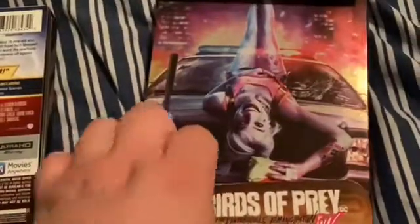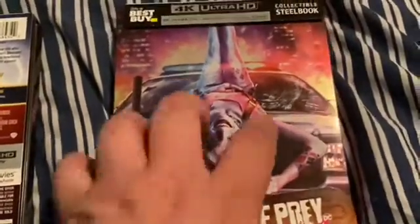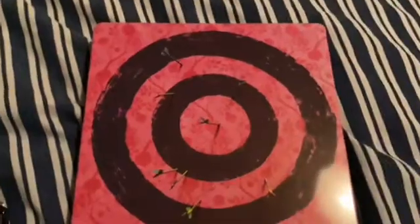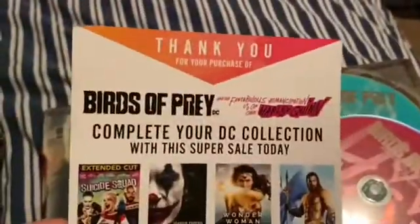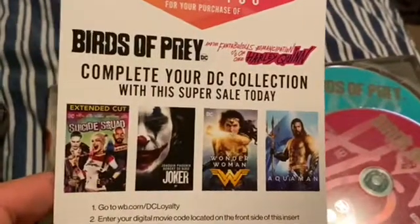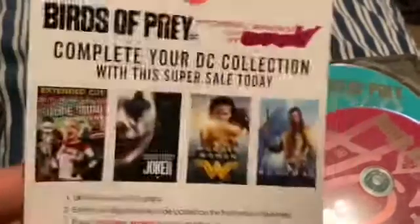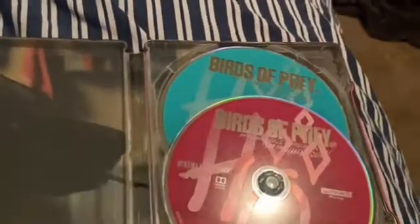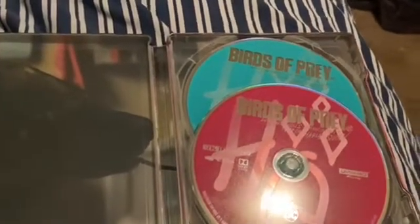Okay, this one might be a little harder to open. Or maybe I might just do this. You got a little target right here with the arrows from Harley Quinn. A little pamphlet saying, thank you for your purchase of Birds of Prey and complete this super sale by getting some of the DC movies. Which, the only one I would need is Wonder Woman, since I do not have that on digital, but soon. Some great artwork they did with the Blu-ray. You got pink right here and blue right there, resembling part of Harley Quinn's hair.